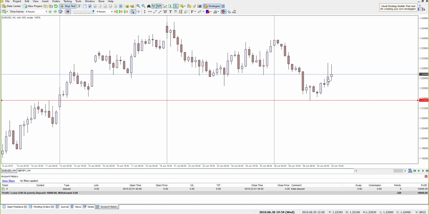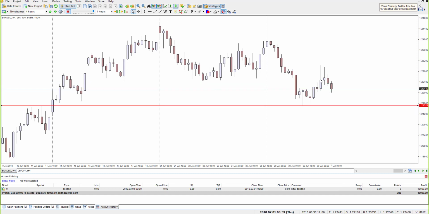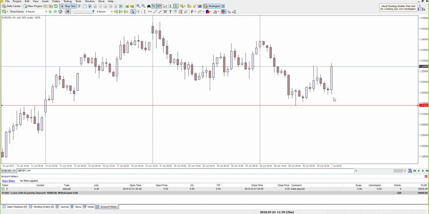No dice. Not going to happen. But this would be a pin bar, I suppose. The market hasn't traded lower, but if you just got in on the close there, you would have been in for a bit of a drawdown. And then you've been in a little bit of profit now, and then you get stopped out right there, assuming your stop loss is on the other side. So that would have been a pin bar, right?